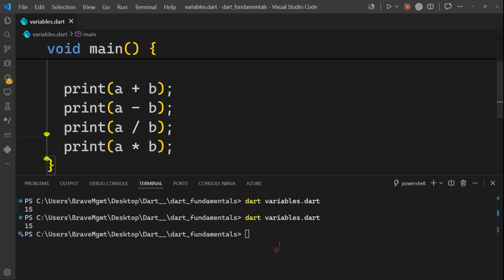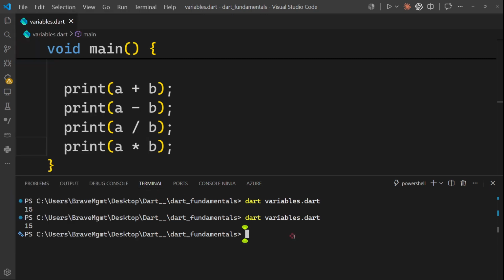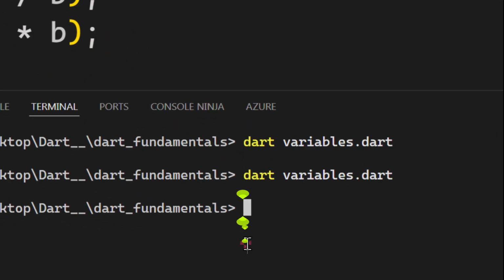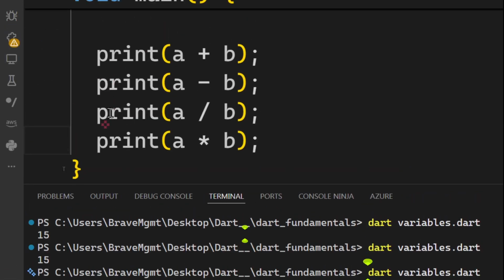And if you want to run everything, of course, make sure your work is saved, or if it is on auto save, you don't need to save it every time. You can see mine is checked, so it means I don't need to save. It will save for me. So to run it, come to your terminal again, then you can type the same dart variables.dart or arrow up, and when you press enter, you will get the result of all the things you simply printed here.